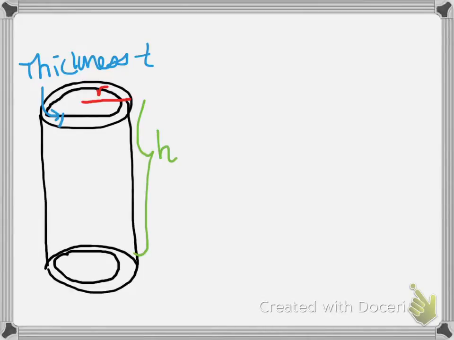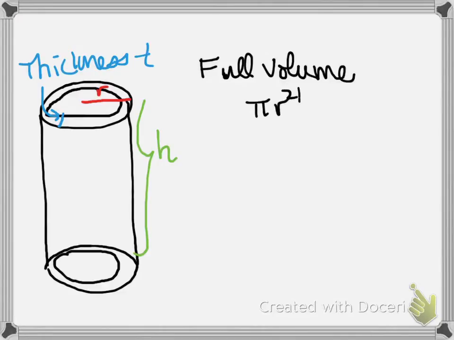And the way that I think about finding the volume of this is that if we had a solid cylinder rather than a hollow cylinder, then we'd have a volume that comes from pi r squared h as our standard volume of a right circular cylinder. So we've got that. Now if we think about the inner part that's missing, we could subtract off that. Well, that's a right circular cylinder as well.